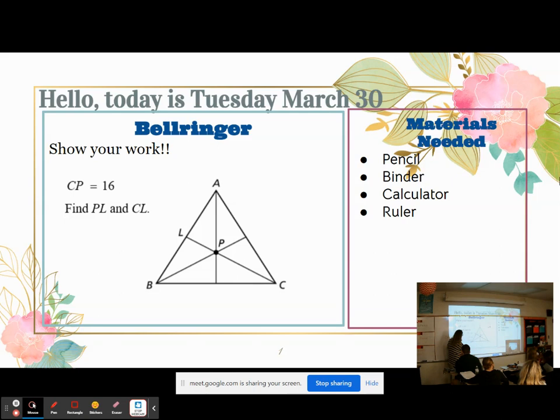If they gave you, let's say, the length of the entire thing, let's say that they told you that CL is, let's do 30. So the whole thing's 30. You can divide that by 3, because you can divide this into 2 sections here. This is into 2, and that's 1 section, so now it's into 3 sections. Divide it by 3 and you get 10. So that means each section would be 10. So then PL, that's just 1 section, so that would just be 10. And CP is 2 sections, so that would be 20.